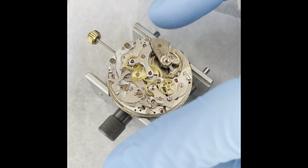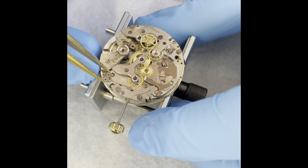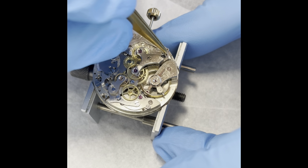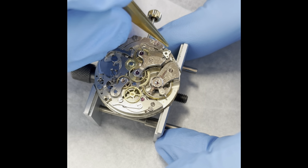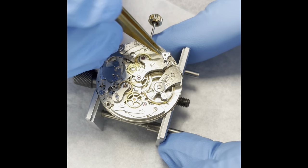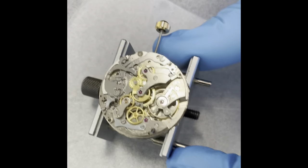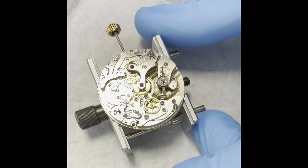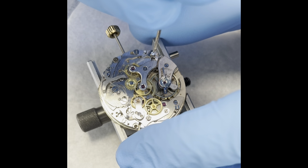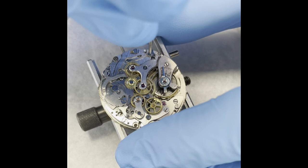One last thing before we start putting the hands on this movement is the very delicate part you really don't want to bend or muck too much around with, and that is the spring for the minute recorder. It keeps the tension on the minute recorder so it goes into the right position. We have two little posts on the underside of the spring. It's engaged with the holes in the bridge. There we go. And secure that with a screw. Just going to make sure this falls into place. So there we are.